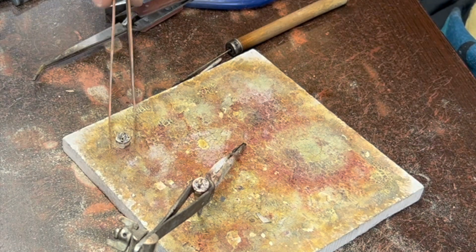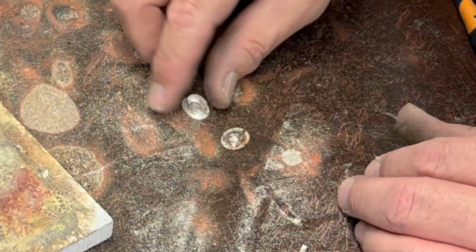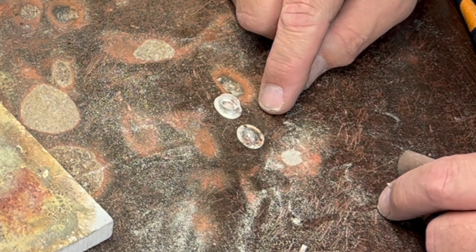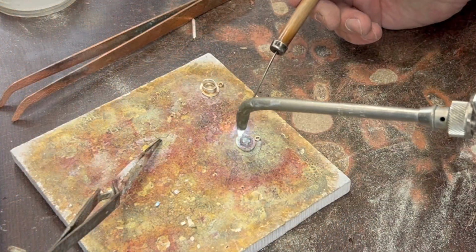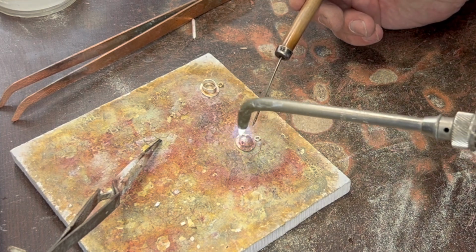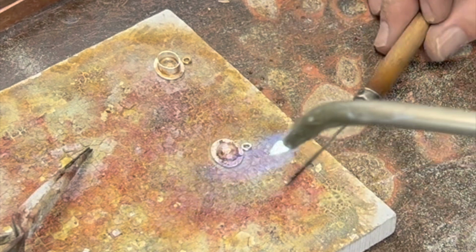Okay, throw those into pickle for a while. These two need some kind of ring hanging off the bottom. So let's do that. Did I flux those? I don't think I did.